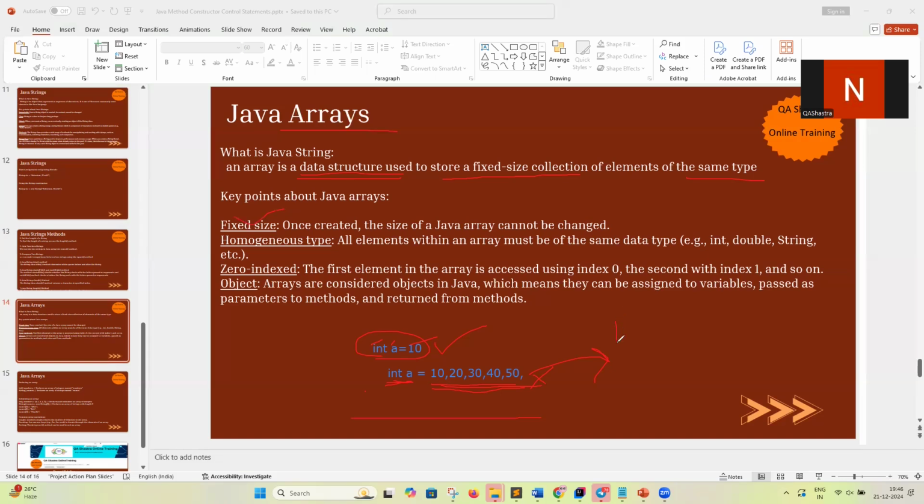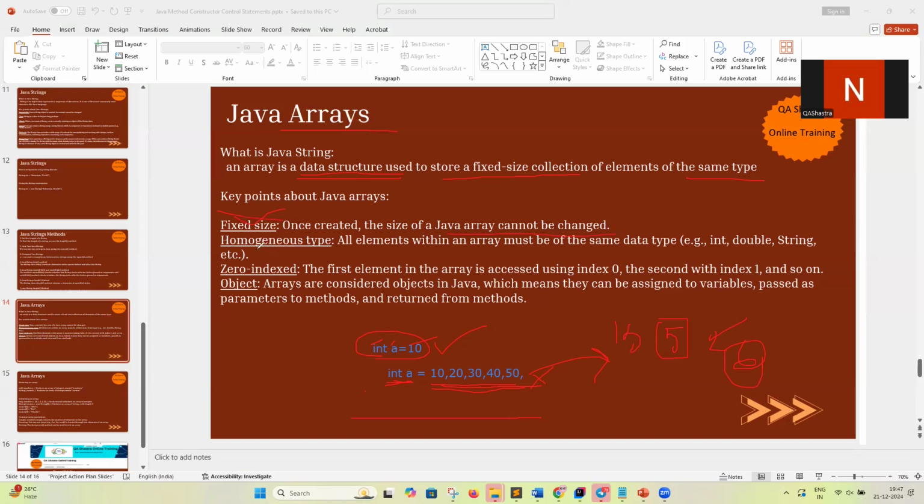So if you declare I want 5 values in my array, you can declare only 5 values. A sixth value it will not allow because it is a fixed size. A Java array cannot be changed after the size is finalized.